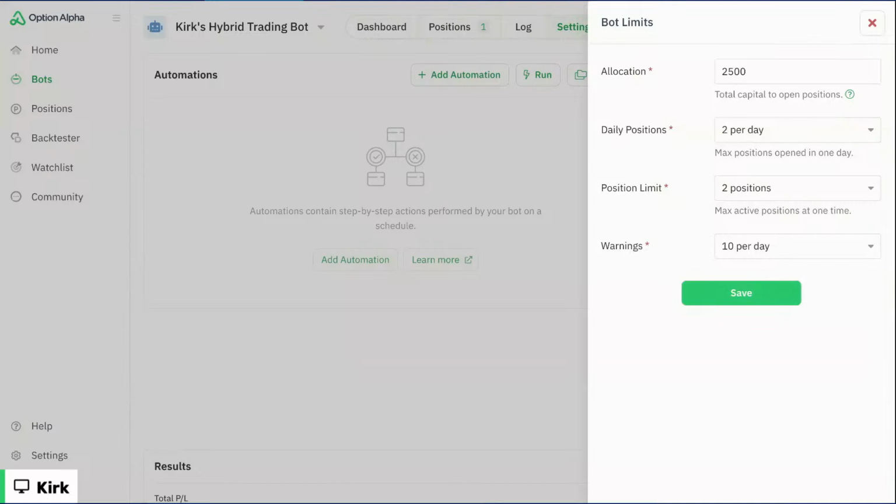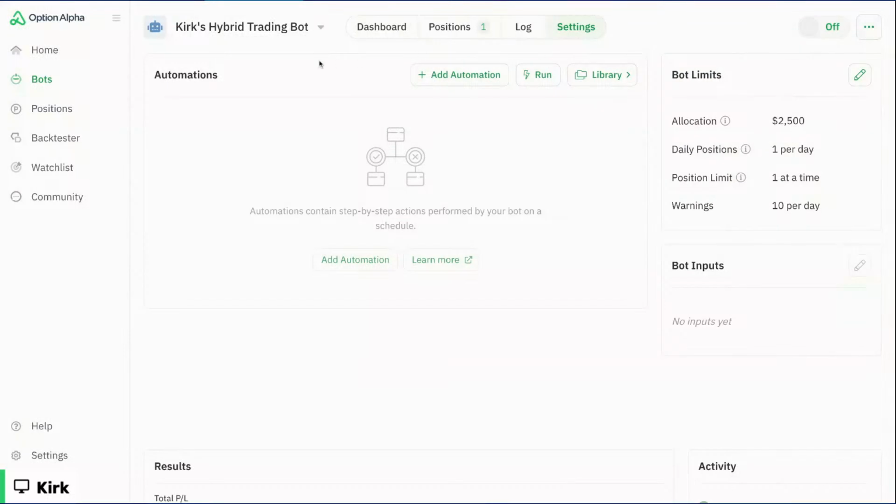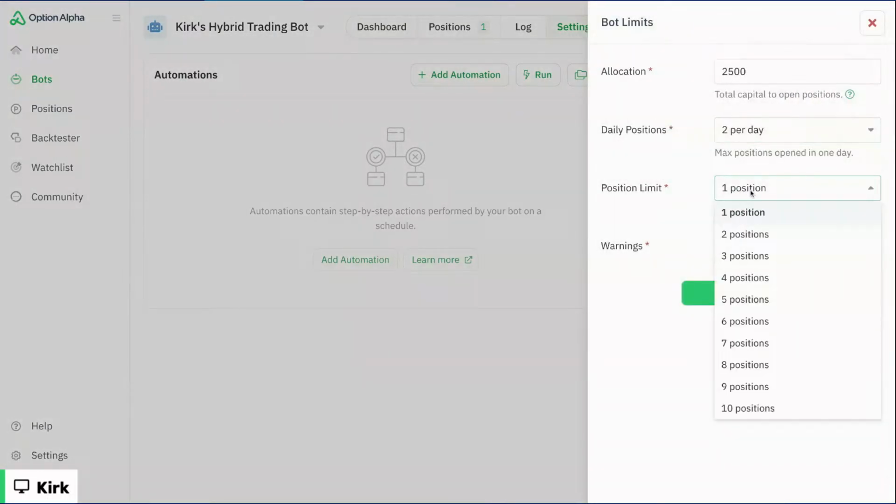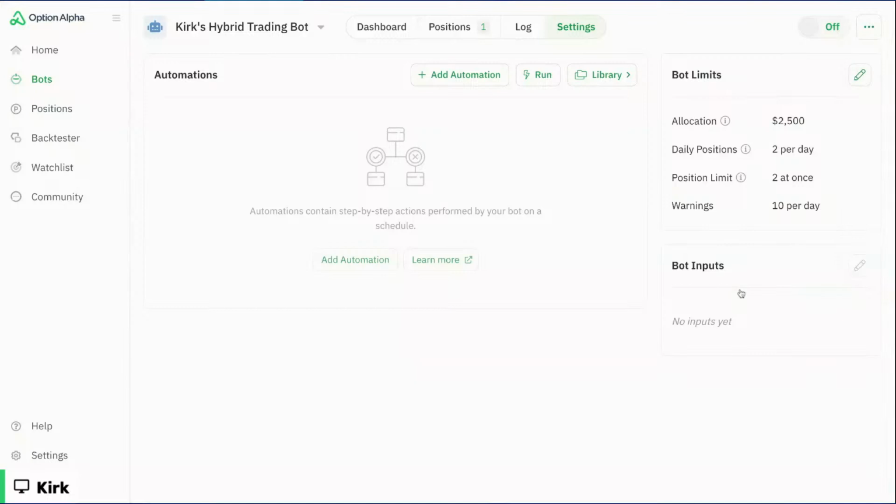So again, this is a control, it's a safeguard. It ensures that even if you have a bunch of automations running, the bot only ever opens the number of positions that you say you want it to open. So we're going to go here and say, okay, you can open 2 positions per day and 2 positions at one time. This would get our 2 positions in place, and then we can adjust and modify from there if we want to. Okay, so that's saved now for the bot. Oh, I don't think I actually hit save. Let me go 2 per day and 2 positions. Go ahead and hit save. There we go. Okay, so that's saved for the bot.